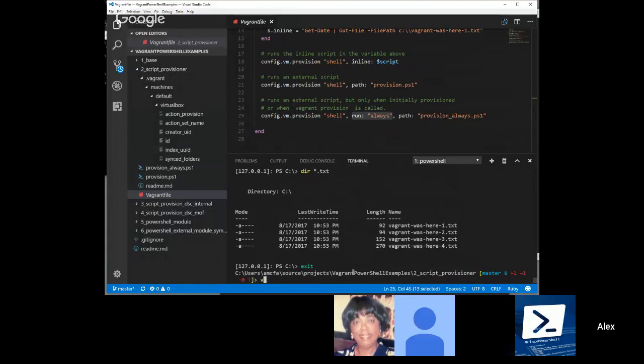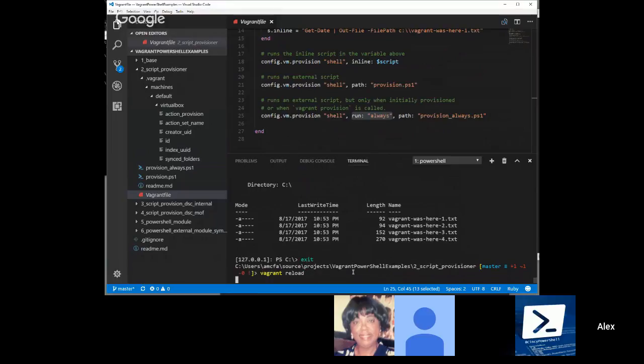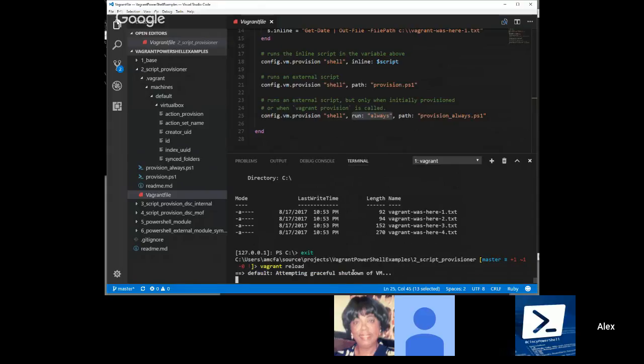So if we do a vagrant reload, we'll just reboot the machine. And we'll use Vagrant commands to do all the reboots and everything because it allows Vagrant to know what's going on and to remap that drive and everything when the machine comes back up, and keep track of what's going on. It's going to shut down the VM, spin it back up, and you'll see that only this third provisioner runs after it reboots.